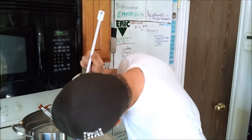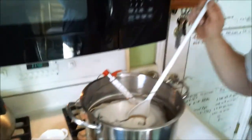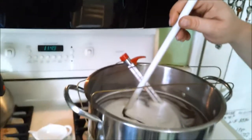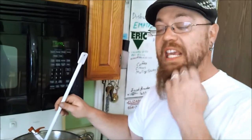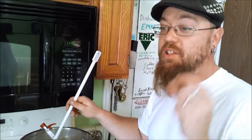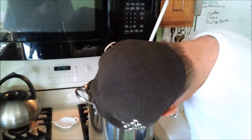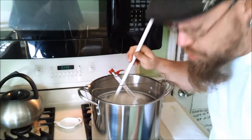So we've got it up to 170 degrees at the moment, which is almost where we want it to be. However, if you come and listen really close right here at the base of the pot, you can hear how it sounds like it's boiling almost. What that is, is the pot whining because of the heat. So it's not actually boiling underneath, but it's hot enough that it's this close to a boil. That's exactly where you want to be. So you want to bring it up to 175 degrees and then try and hold the temperature there.